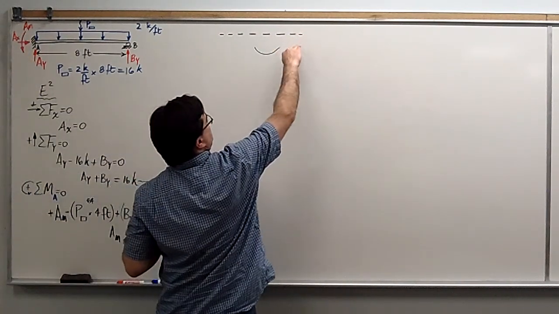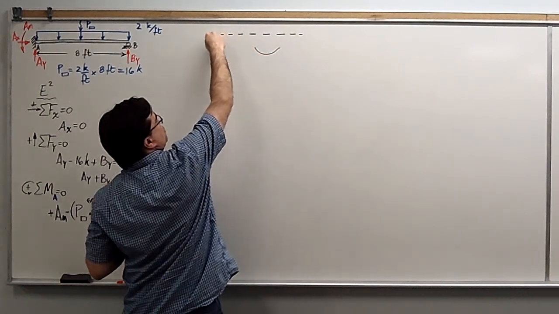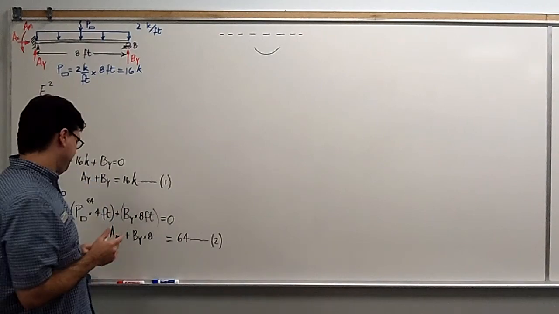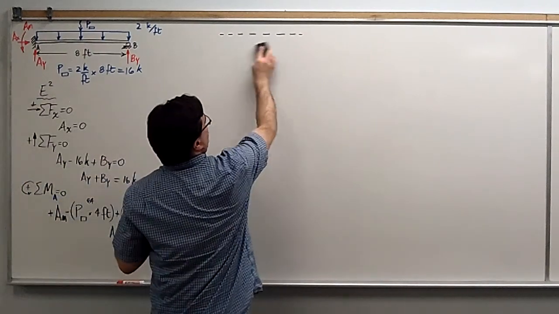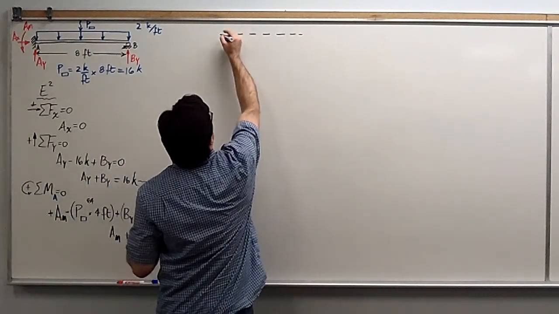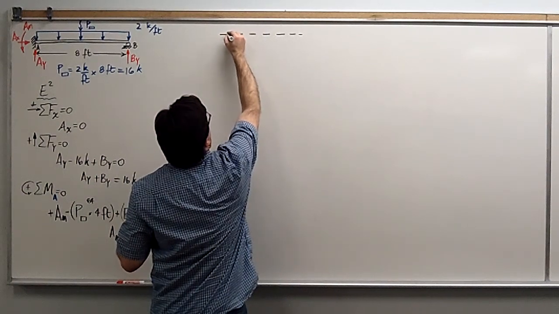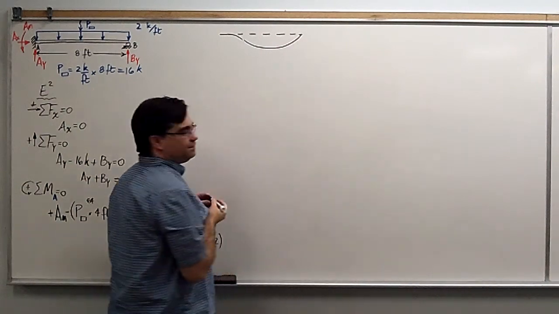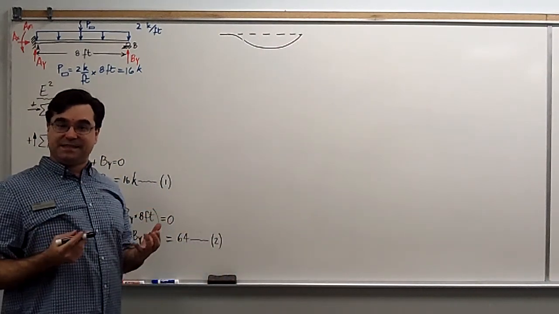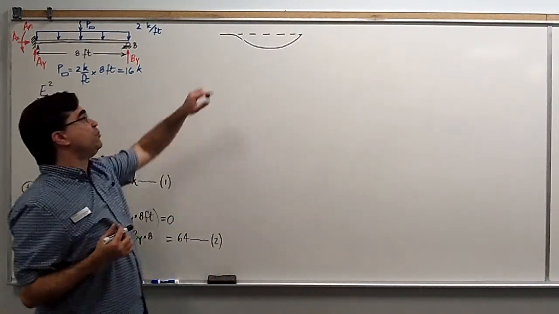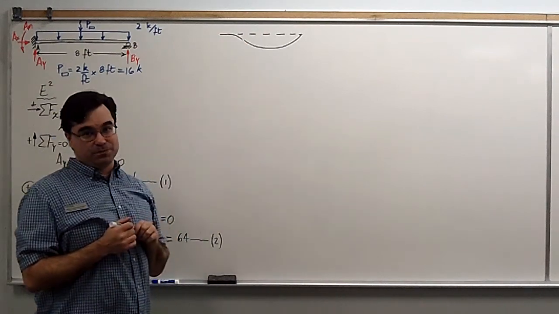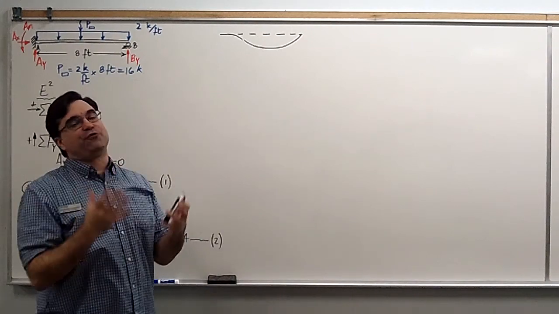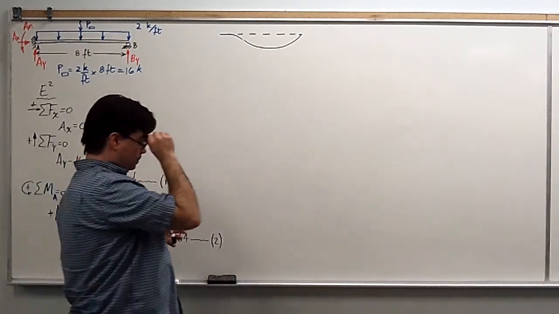So it comes down as a smile, but then it must frown enough so that it gets back to being undeflected at that fixed support. Okay? And what we've learned from our inflection point convention is that at 3L over 13 from a fixed support, we get an inflection point, right? Because it must go from a smile to a frown, or from a frown to a smile, depending on how you look at it.